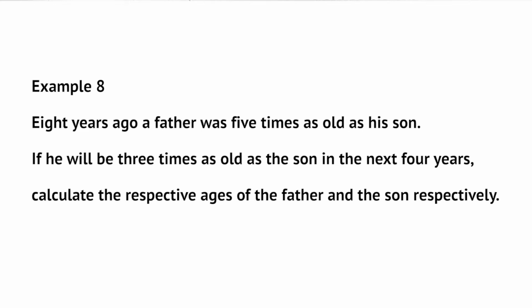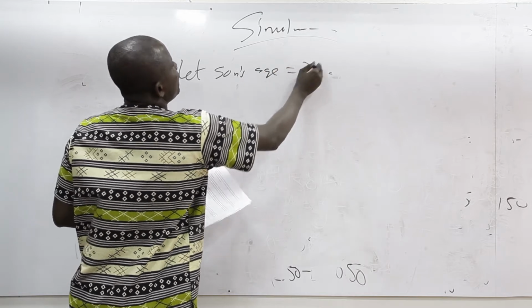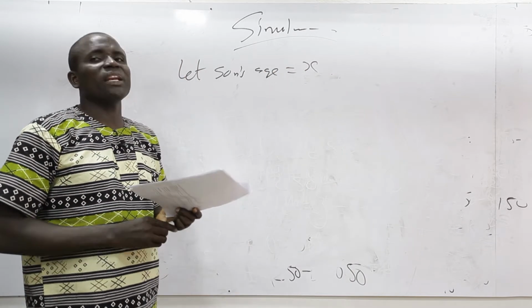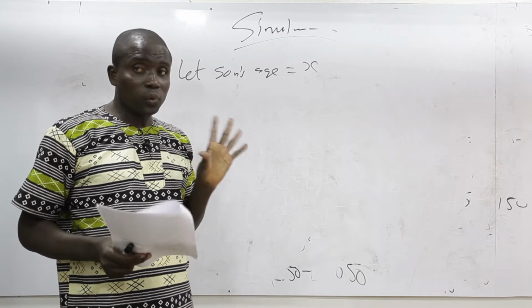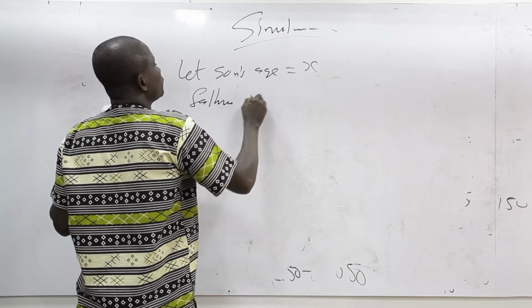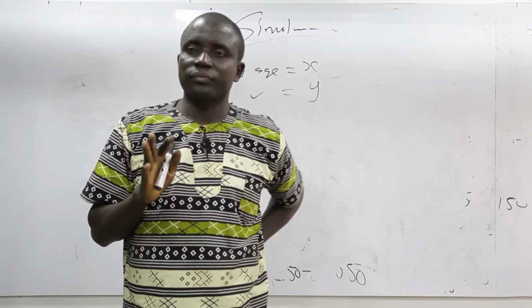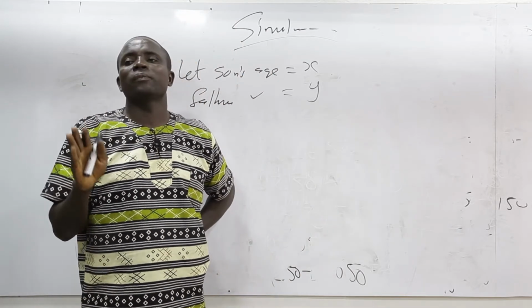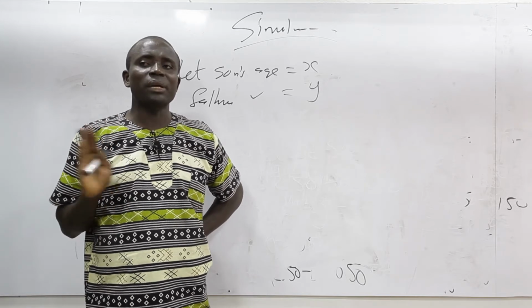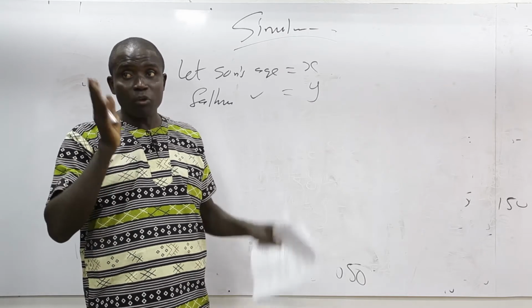Okay? So what are we going to do? Here he has mentioned future and ancient. So here, we let son's age be x. Now, instead of the father's age before x or whatever, this time we don't do it that way. The father's age will be y this time. Please, let's note. In the linear equation, he either mentions only future without mentioning the ancient, or mentions ancient without mentioning the future. But here, he has mentioned both future and ancient.